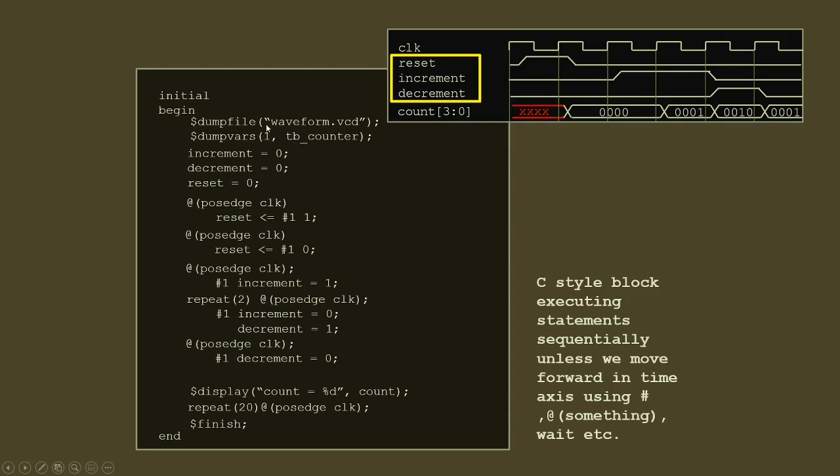And this variable is actually depth. So one means that only the signals of the test bench are dumped. If I write 2, it will also dump the signals of the counter as well. So that will increase the size of the file, but it will have more signals. These signal views are very useful while debugging, if things are not working and we want to see in the simulation.